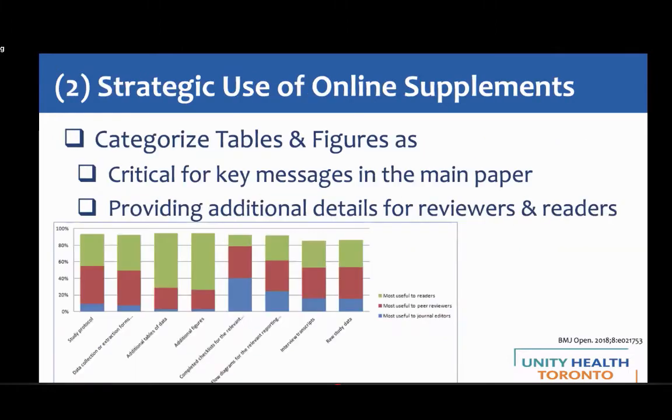So online supplements are something that I use a lot myself, because you often have a lot more results and data than fit in the often 5 or 6 tables and figures you're allowed to present in a paper. So what I often do is think about the tables I prepared and ask myself, which ones are the critical ones for the key messages that you want in your main paper? And which are the bonus things, the additional details that reviewers or readers might be interested in, but where you could read the whole paper without having to refer to them? This is a really useful tool to prepare an online supplement and keep some of that other information.